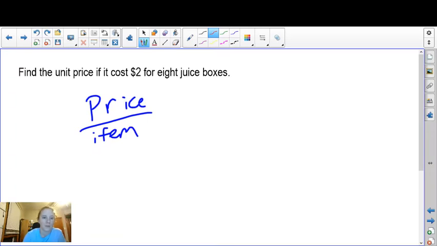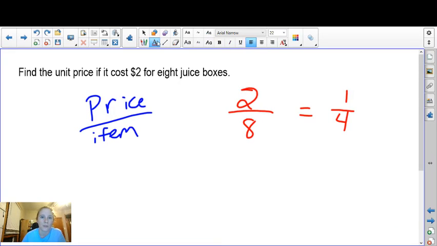So in this case, my $2 over my 8. And I know I can reduce this down to 1/4, correct? Well, I want to know the amount of 1. So currently this is telling me that I have, I'm going to type in my blue because my handwriting is really atrocious. So make blue.